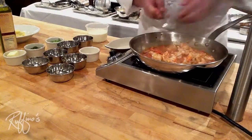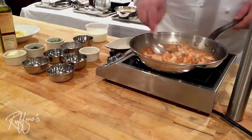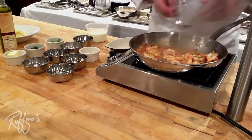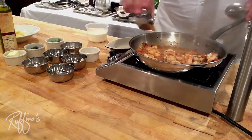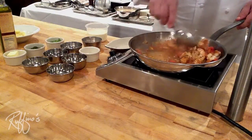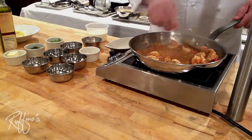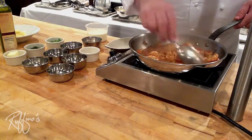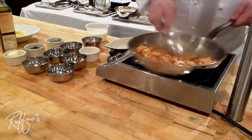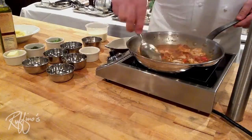As far as herbs go, my favorite herb for this dish is thyme. So here we have some fresh thyme. Then we're going to add some Creole seasoning. You can start to see our colors really coming together — those tomatoes and that Creole seasoning really starting to blend. We're not going to add any salt and pepper because the Creole seasoning already has a lot of salt and pepper in it.